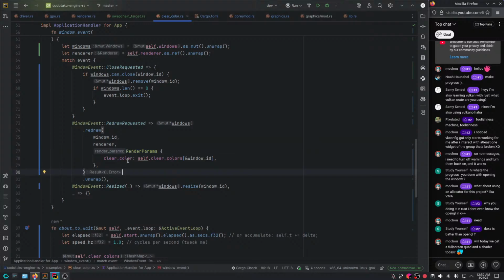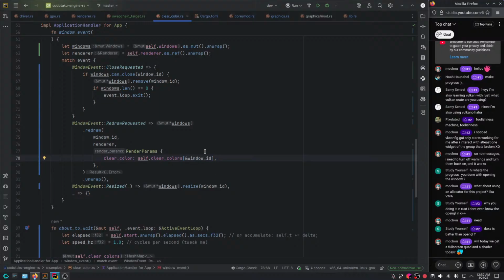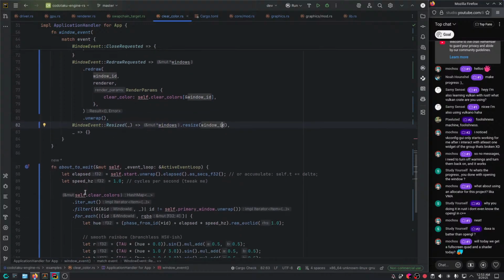But either way, here we got render params. I made it a struct so we could easily extend it later on once we make our renderer bigger. So here, clear colors, self.clearColors, and we're using the window ID as the key to the hash map. Cool, and that's pretty much it. Now for resize, you just say windows.resize with the window ID.